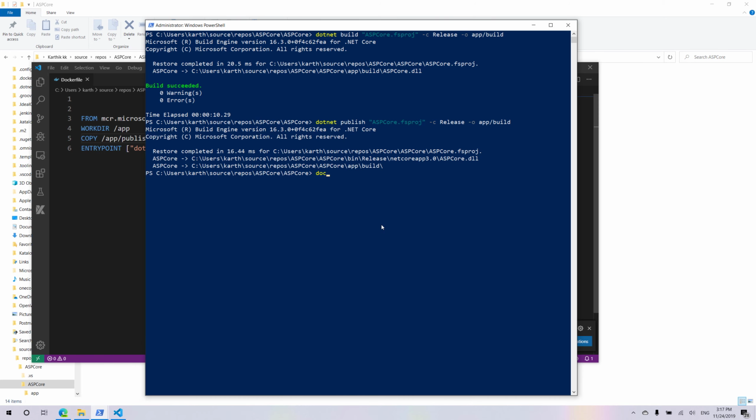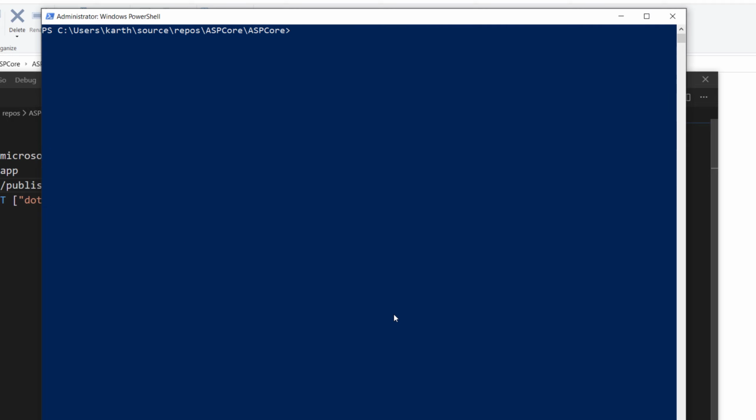I'm going to say docker build, or maybe I'm going to clear the screen first so that you can have an even clearer understanding. Docker build. I'm going to tag, or give a name to, the application I'm going to be running. So I'm going to name the container ASP.NET Core app, and then I'm going to add a dot, which is the local path.